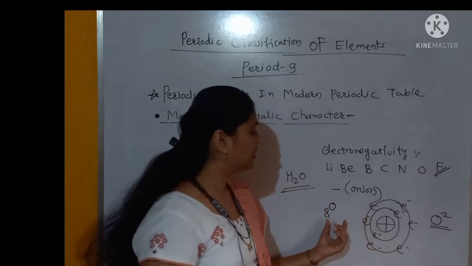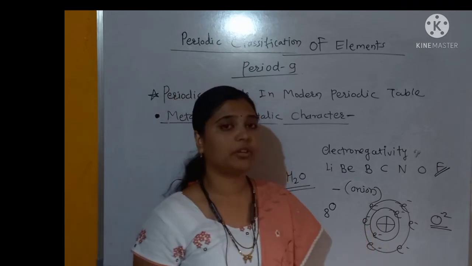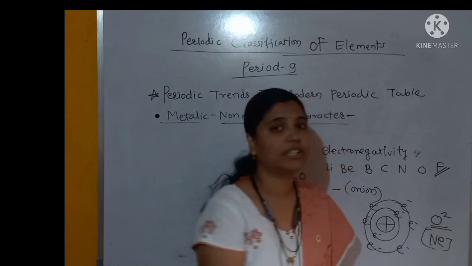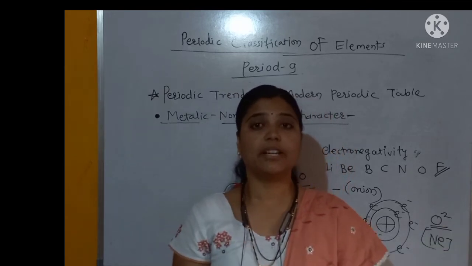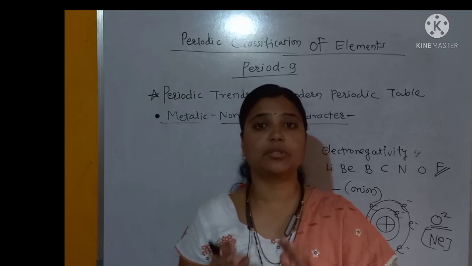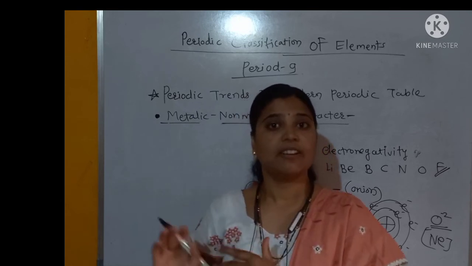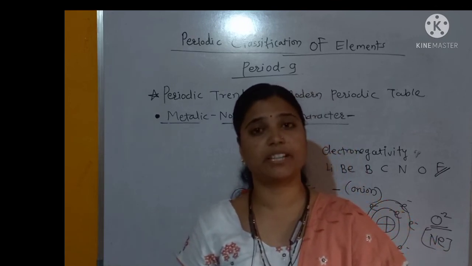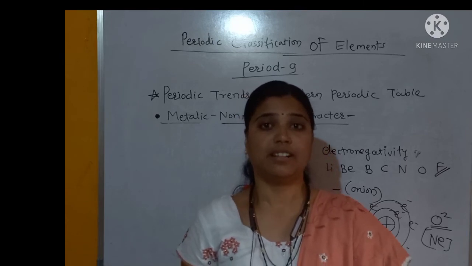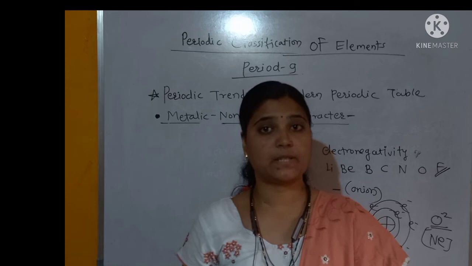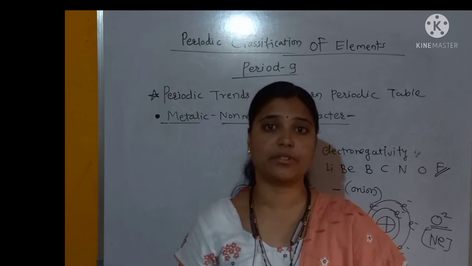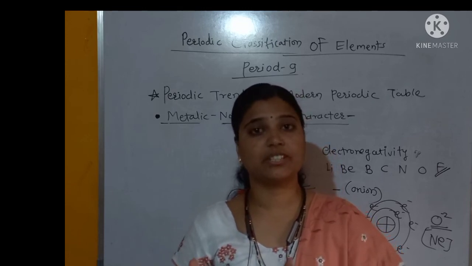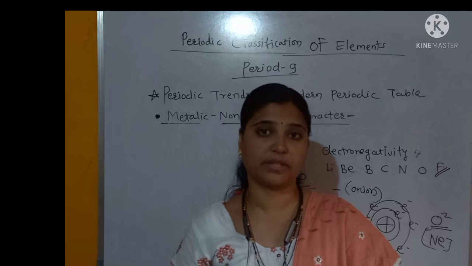When oxygen takes 2 electrons from another element, its electronic configuration becomes like neon, and neon is a noble gas. Every element in the periodic table wants an electronic configuration like the noble gases. When lithium donates its electron to another element, its electronic configuration becomes like helium. When sodium donates its last orbit electron, its electronic configuration is 2-8, meaning it becomes like the noble gas neon.